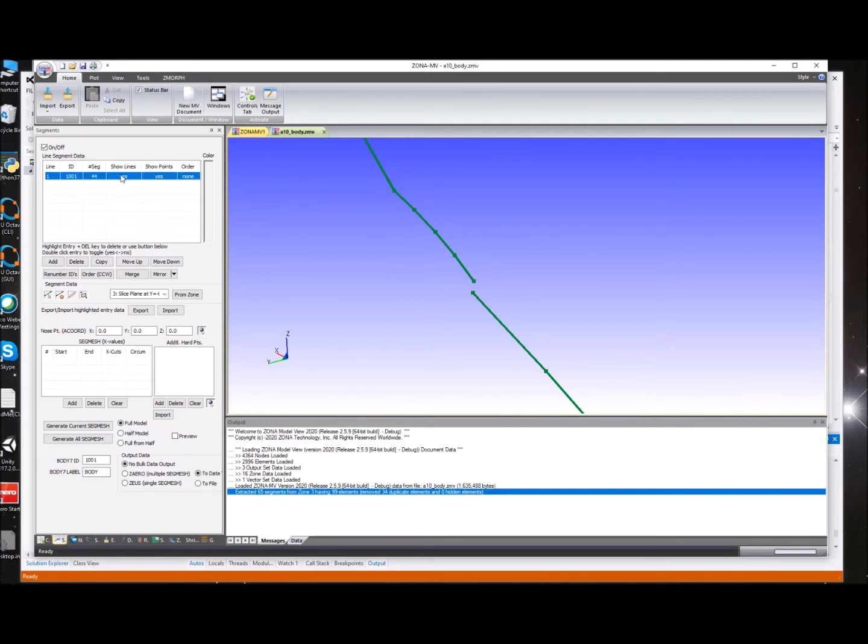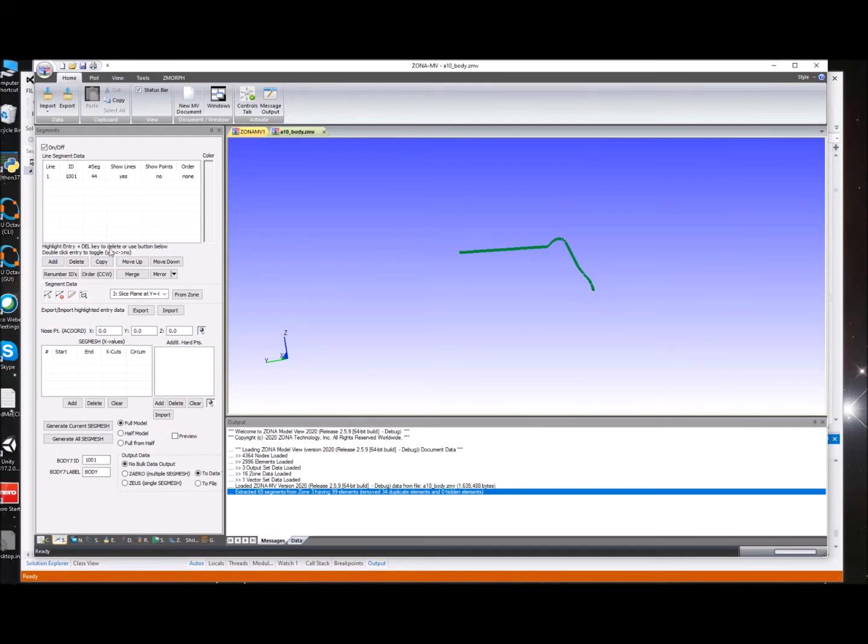So what I'll do is I'll select this line, click delete, I'll just pop out this one little piece, select the line, click add, and then I'll just go from this point. You see when it pops up here, it shows you that it's selecting a segment point as well as a node point in the model, and they're both coincident to here. So I've closed that up. Okay, turn this off, turn off the show points. Okay, now we have one nice clean line segment to define the top of the vehicle.